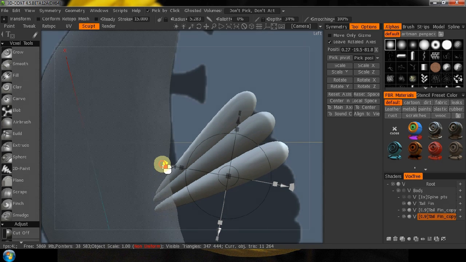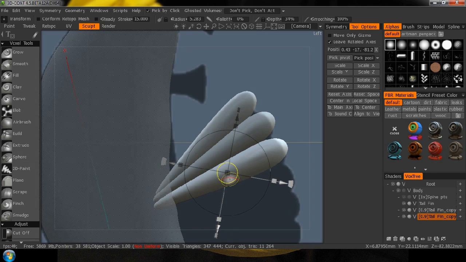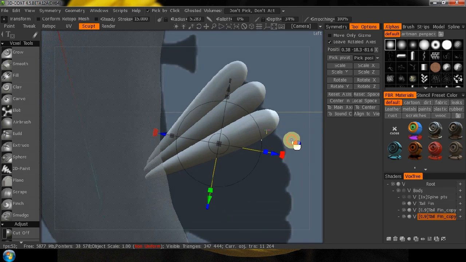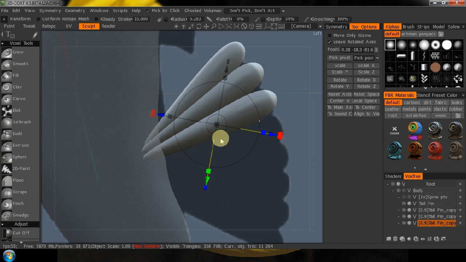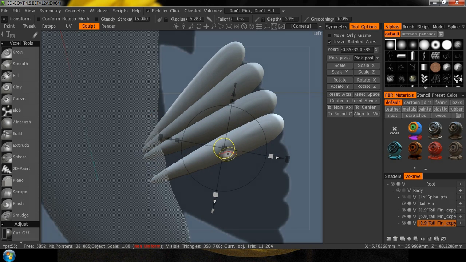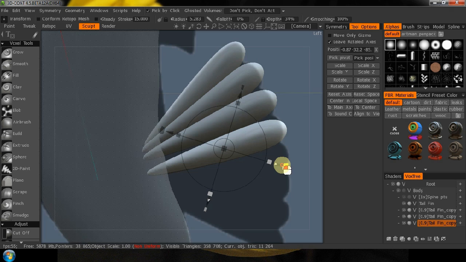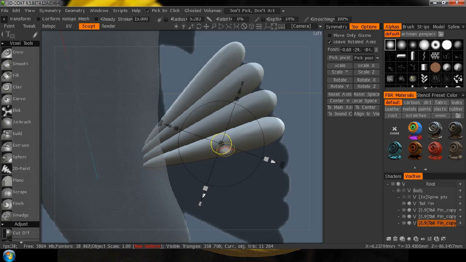But the gizmo is where I'm getting my rotation from. I can fix that by going up here and choosing move only the gizmo, but it really would take too much time. So we'll just leave it the way it is. Make another copy, bring it down, rotate it a little bit more, right about there. Bring it in position. Okay.